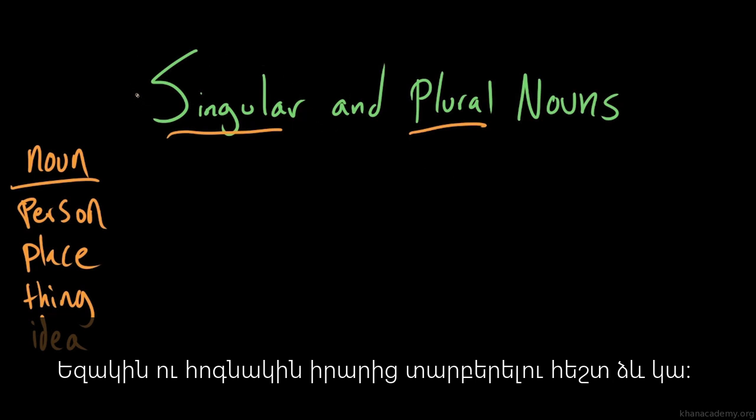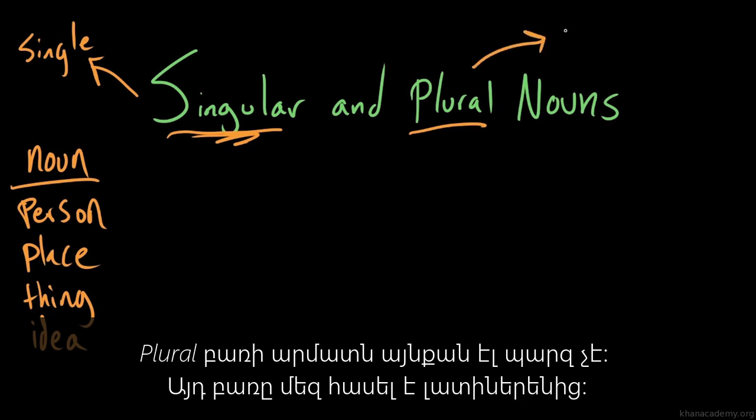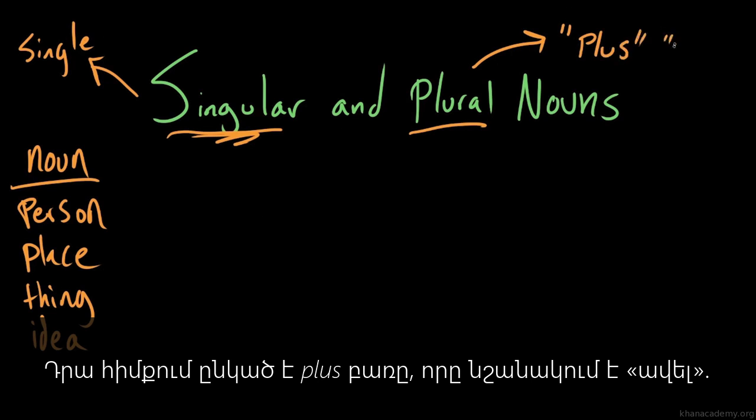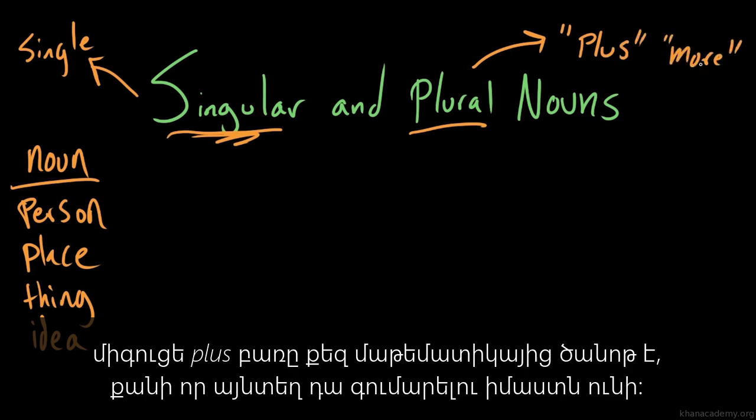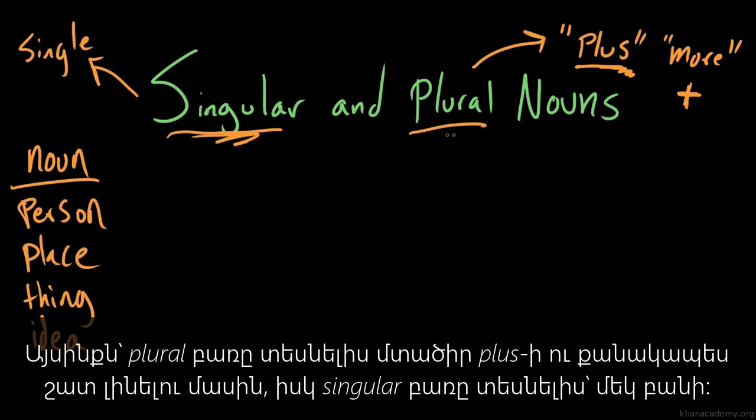So if you break the words down, singular contains the word single. Single means there's only one of it. Plural is maybe a little bit less obvious, but it comes to us from Latin. It comes to us from this word plus, which means more. Which you might recognize, plus, as we call it in English, from mathematics, from arithmetic. We usually say it looks like this little plus symbol. So, whenever you see plural, just think more. Just think plus. There is more than one. Singular is one thing. Plural, more than one thing.